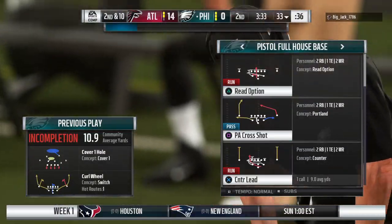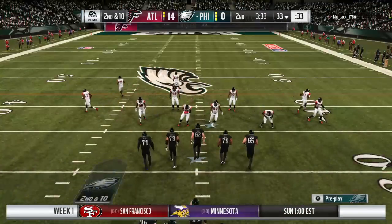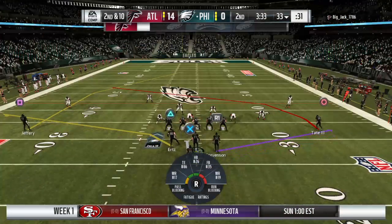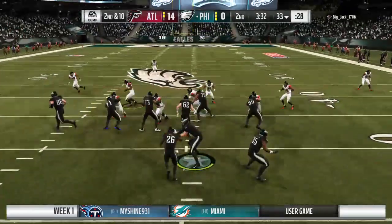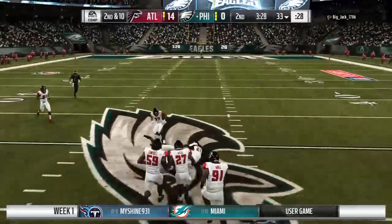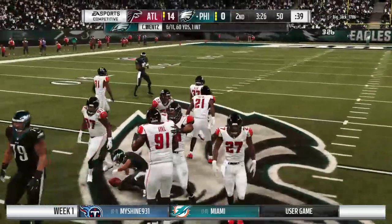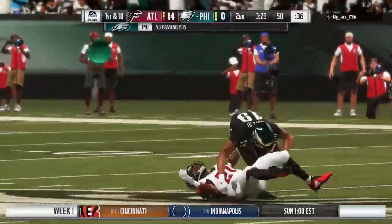Throwing on 1st down, but this one winds up to be incomplete. Even without a ton of pressure in his face, it just shows how difficult it is to pick apart his own defense. Those guys are sitting back, and they're not playing receivers as much as they're playing the eyes of the quarterback and when he delivers the ball. Oh, a scrap for the football, and he's going to come down with it. That one good for 16, and the drive will continue.